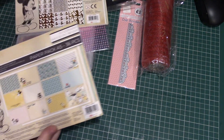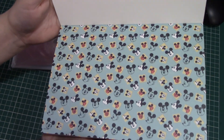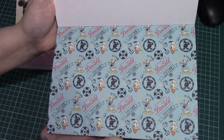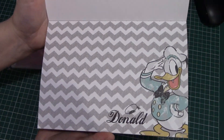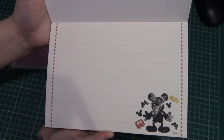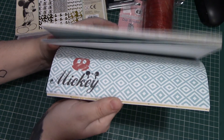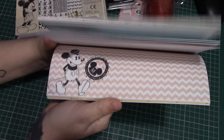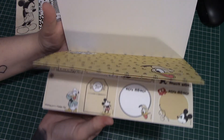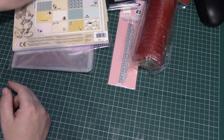So that was the Mickey Mouse foiled one, and then I bought the Mickey Mouse non-foiled one. I think these papers are quite good quality. I thought they'd be good for albums, cards, scrapbook bits — you name it. I like that it's got Donald Duck in it as well, because you don't really see a lot of Donald Duck nowadays. It's got a nice journaling page, and then you've got the cutouts at the back which I think is a good idea — it'll make a little bit of ephemera to go with it all.